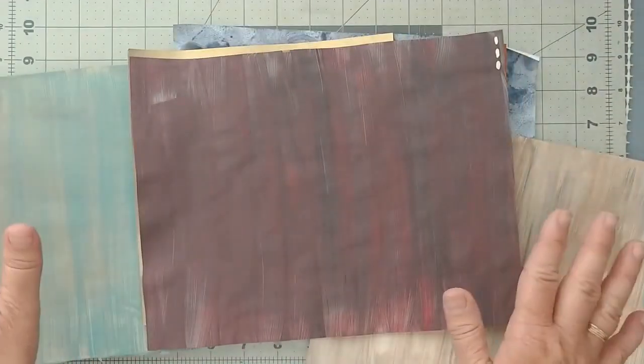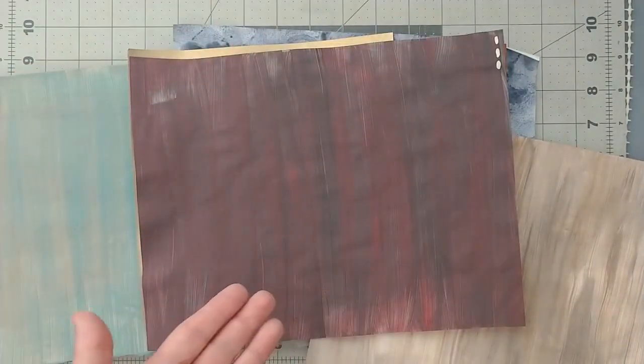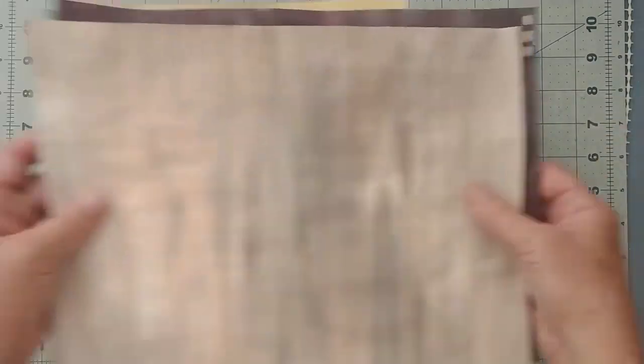And then I thought, you know what, I'm going to not do that. I'm going to do the collage and then do a marking on the collage, because that way I'm not limited to the markings that I've put on the papers.